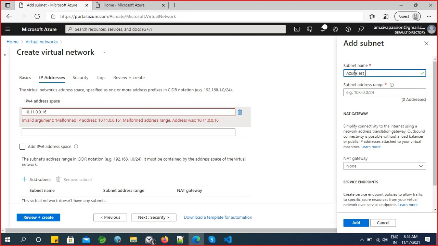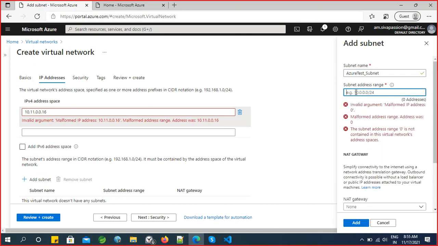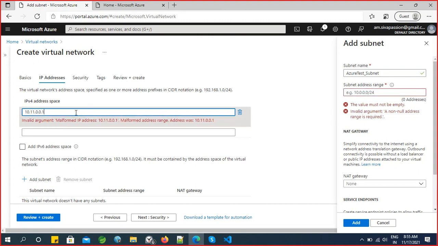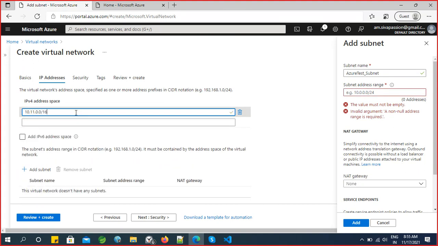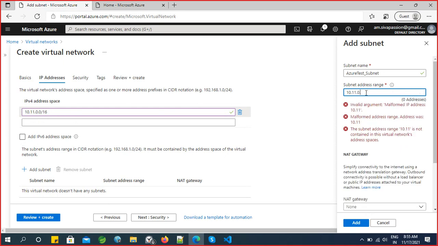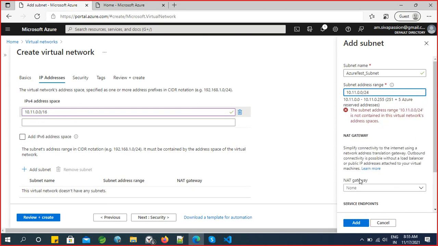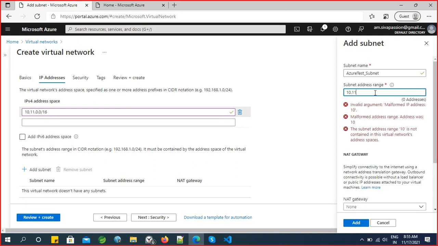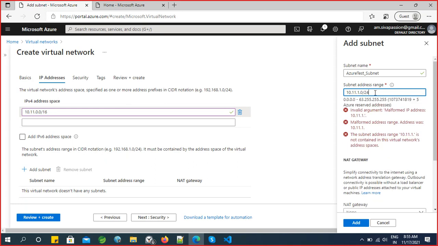Azure test hyphen subnet. 10.11.0.0/24. 10.11.1.0/24.